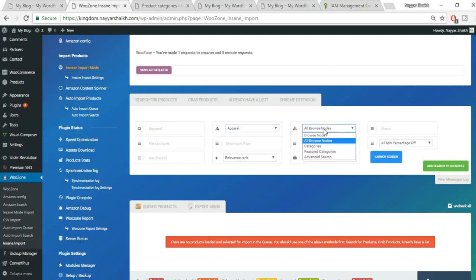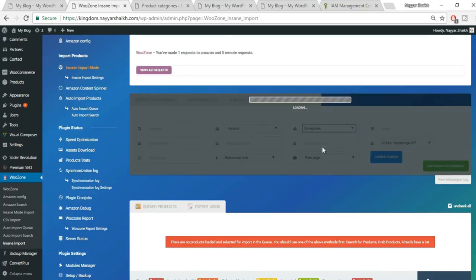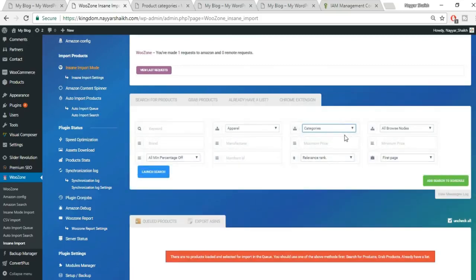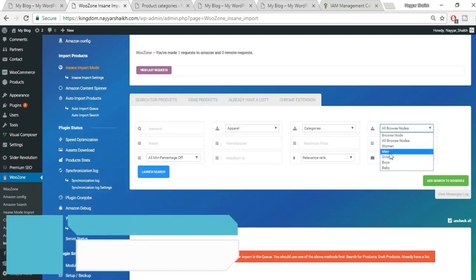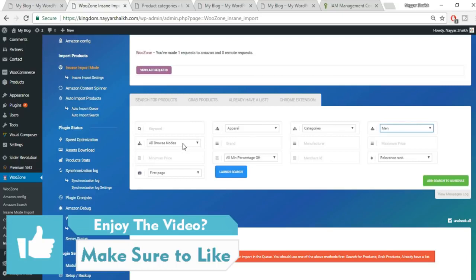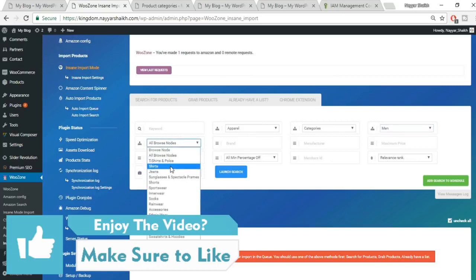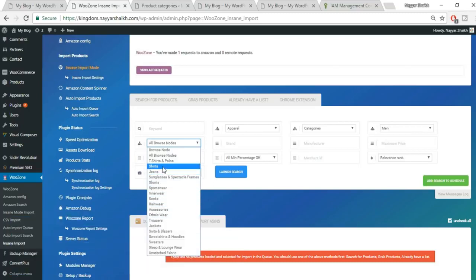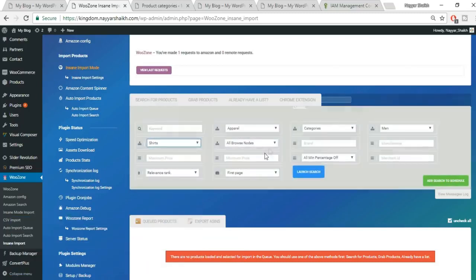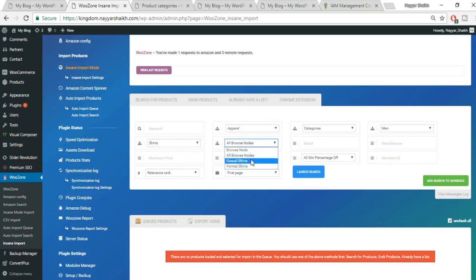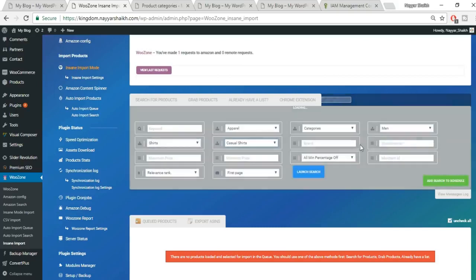Now let's select the second option. So what kind of thing you want? I want category, everything that comes under apparel category. Now we get more options. Now let's select this. So we want women, men, girls, boys, baby. I want men. Now we get some more options. Now select this one. Now we have shirts, jeans, sunglasses, shorts, whatever it is. We want shirts. So select shirts from here. Again, few more options. Casual or formal. I want casual shirts.